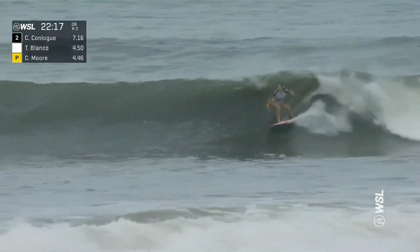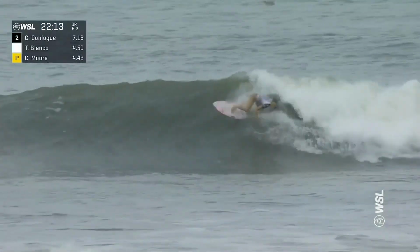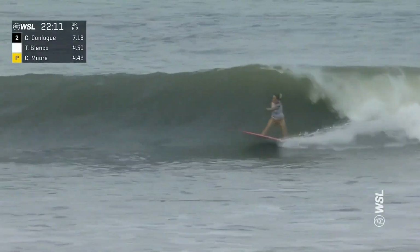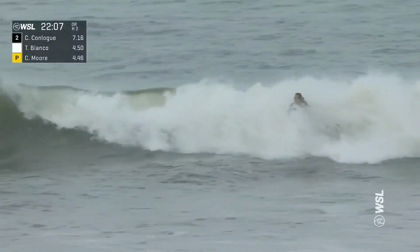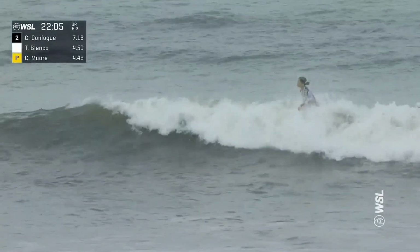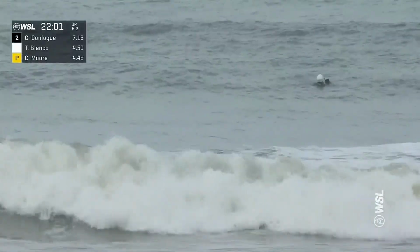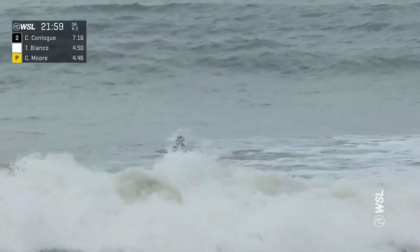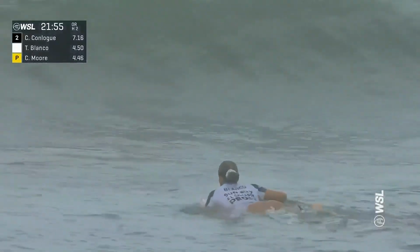Speaking of rhythm, it looks like the pace of your surfing has upped a bit. Your tempo has upped a bit. Is that something you're doing consciously right now? Because you're looking really fast out there. Thank you. Yeah, I've worked on my boards a bit with Britt and CI, and so I think that's helped. And then, to be honest, I just have been pissed off in my last few results, and I think there's a bit of aggression coming out. I really want to get some good scores and just get some momentum. I've just been irritated with my surf in the last few.